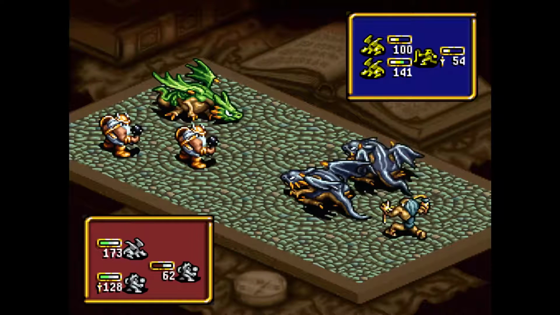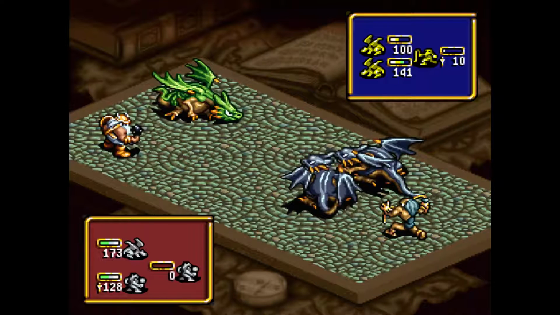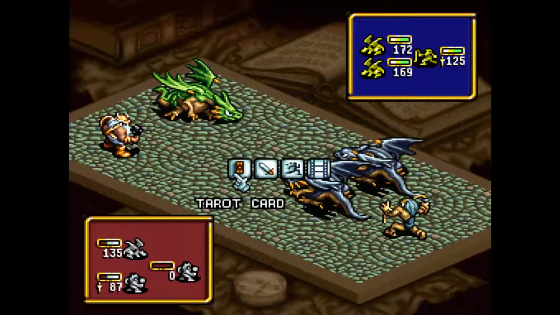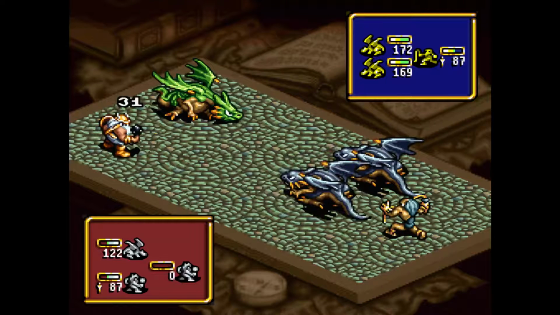There is another unit to recruit on this map, but I haven't been able to move forward enough to get it, so... Oh! I didn't even think about that. Alright, well, we'll use Empress here. It's kind of a waste, but I don't want the Riddle to die. That Fire Breath is just doing too much damage.